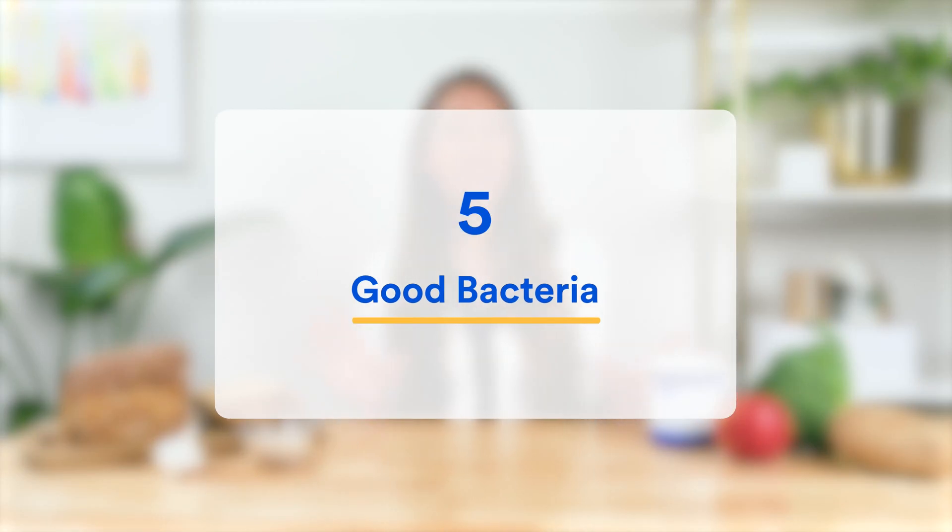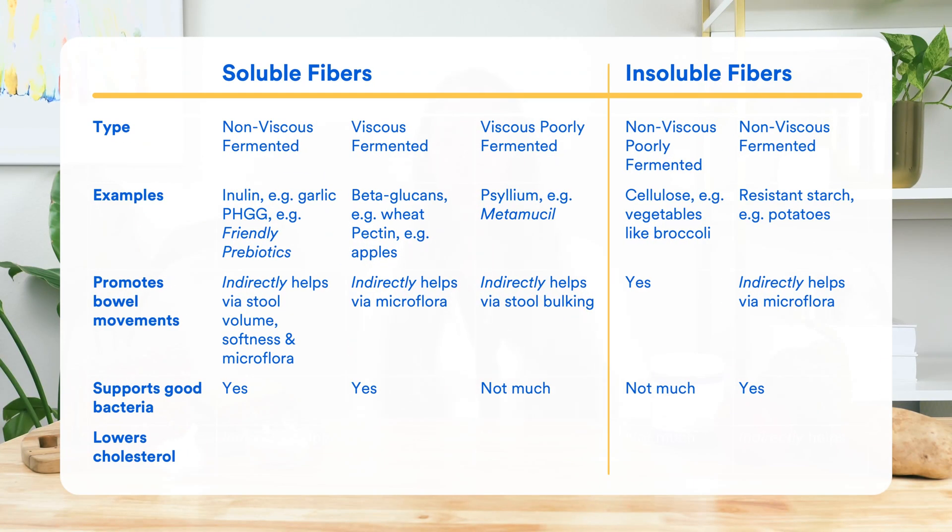The next big question: which of these fibers help most with supporting the good bacteria in our gut — in other words, which ones are fermentable? Most people, including reputable health websites, suggest only soluble fiber can help. But our research team found that two of the soluble fibers do help while one doesn't, and one of the insoluble fiber types actually does feed and nourish the good bacteria in your gut. We were surprised how few people discuss this online, but again it shows the benefits of consuming both soluble and insoluble fiber.